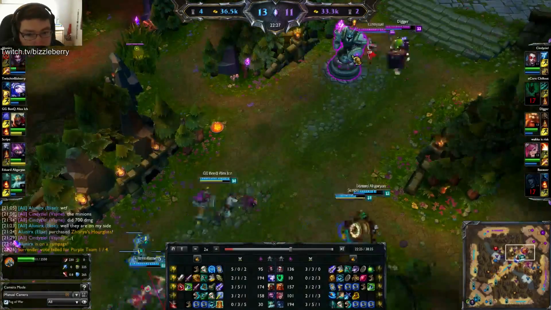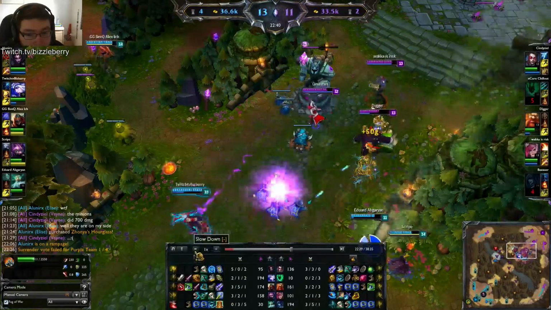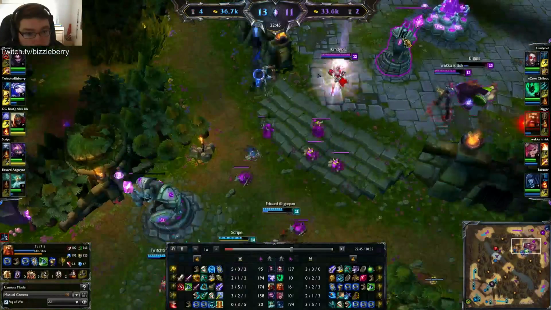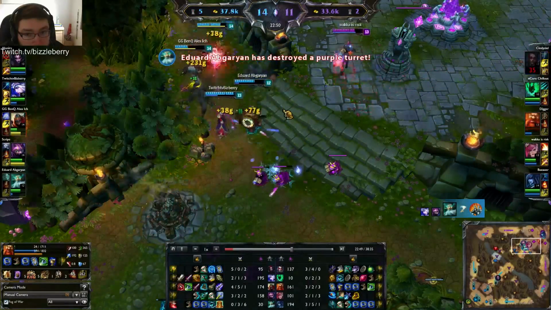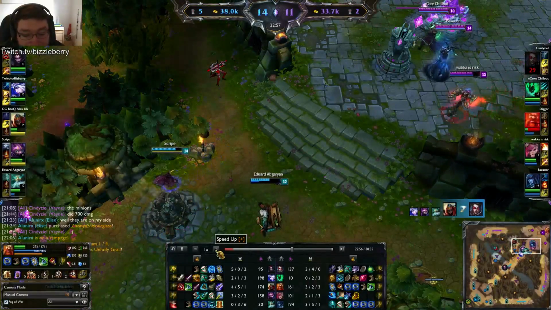So now we're pushing down onto this mid tower. Gragas' AP is kind of low at this current moment in time, so he's not able to wave clear the waves as effectively. He doesn't manage to die here. Vayne here though gets caught out quite badly and pretty much just instantly dies. Vayne's positioning this game has kind of been iffy, to say the least.